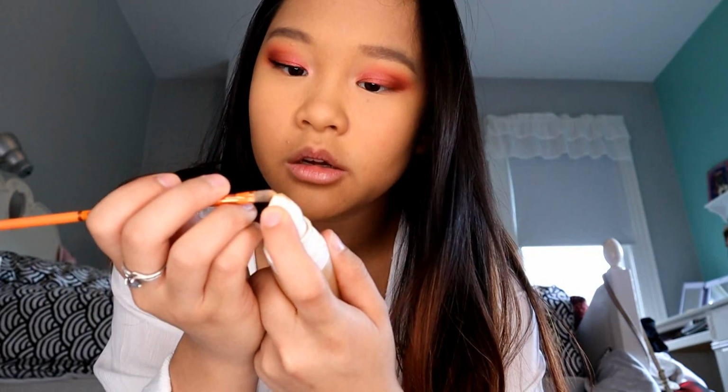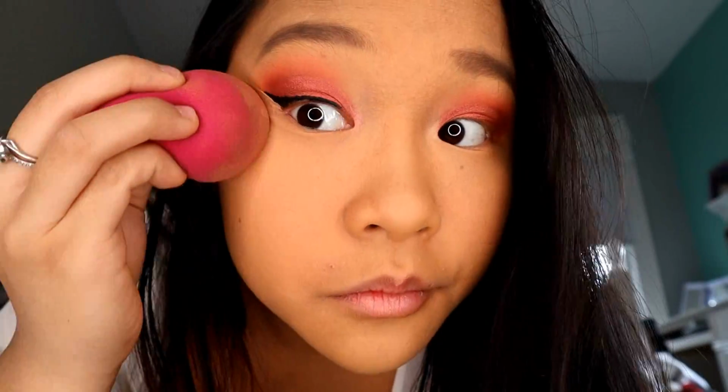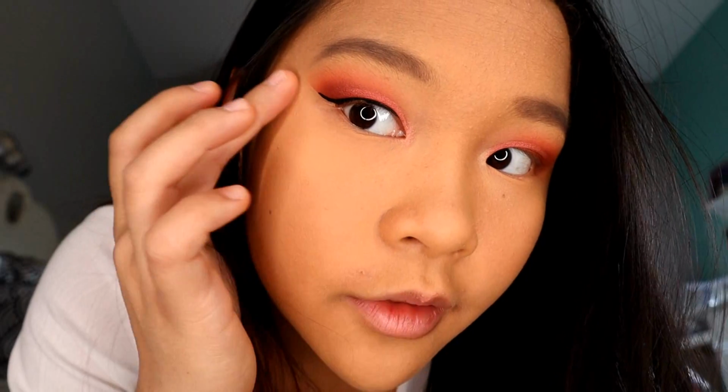And then we're gonna clean it up with our foundation. And then that's one eye. And then I'm gonna do the other one, and then I'll be back. So now that both eyes are done, we're gonna move on to the fake eyelashes. And that's my favorite part. It really just brings the whole entire look together.